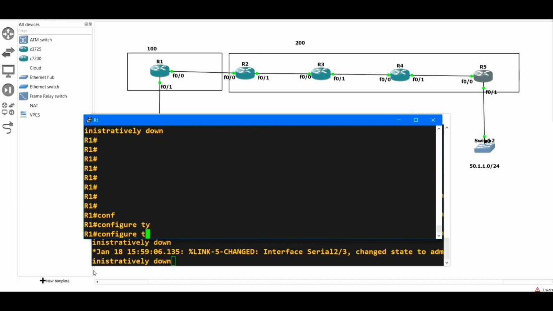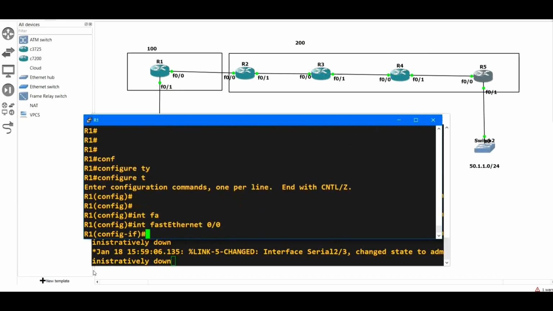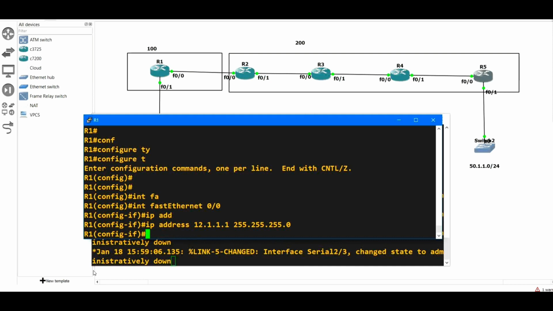Configure terminal, interface FastEthernet 0/0, IP address 12.1.1.1, the value is /24, so 255.255.255.0, and no shutdown.